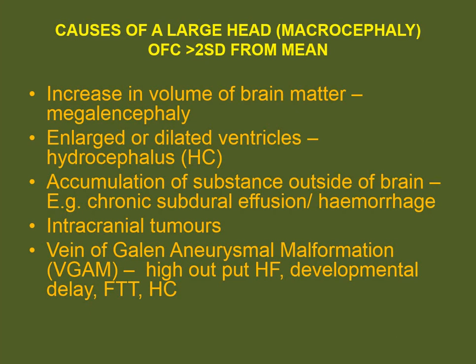Then there is a thing called vein of Galen aneurysmal malformation, where arterioles, small arteries and capillaries open into the vein of Galen, causing a high pressure in the venous system, causing cerebral edema, increased CSF and hydrocephalus. Because of this abnormal connection, the child can be in high output heart failure, and have developmental delay, failure to thrive, and such things.